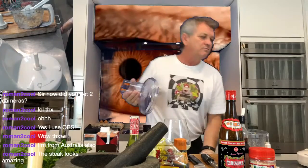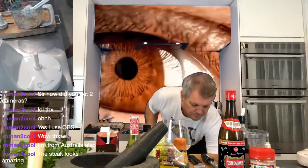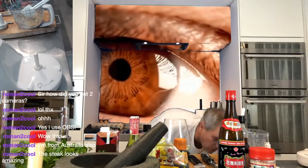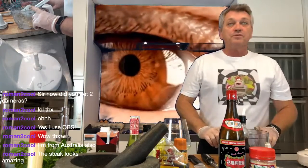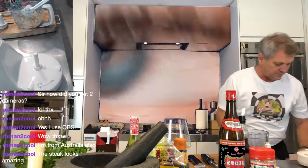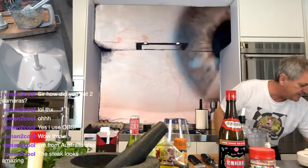So we don't need the food processor, I don't think we do. We don't need the food processor anymore. Throw it in the dishwasher. Put this into something and put it in the fridge. You're done. I've got some nice little takeaway containers here.